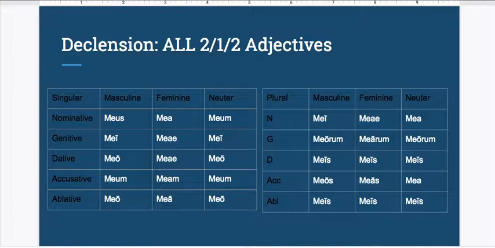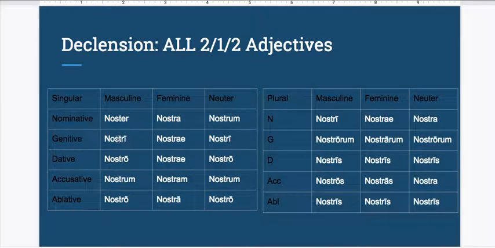This is going to be the endings for every possessive adjective. So both meus, tuus, noster, and vester. Just to give you a sense of noster, the one tricky new thing is that noster is like pulcher, in that it drops the E from the stem. So noster, nostra, nostrum, all the other forms drop that E. And this is how we say our in Latin, right? Noster.